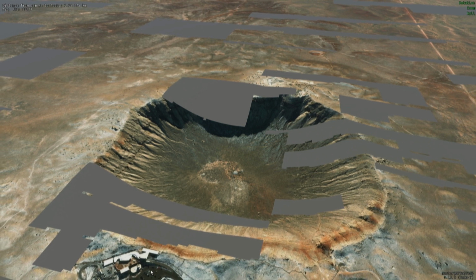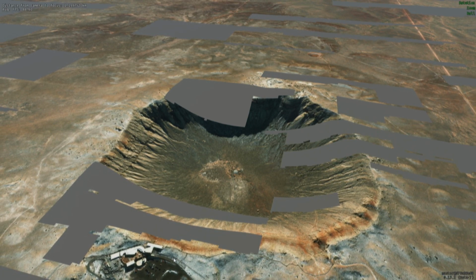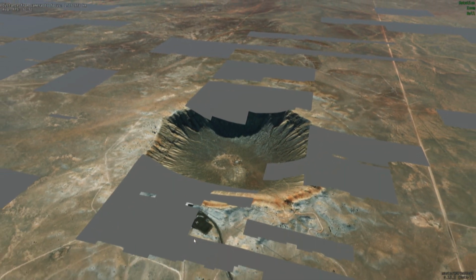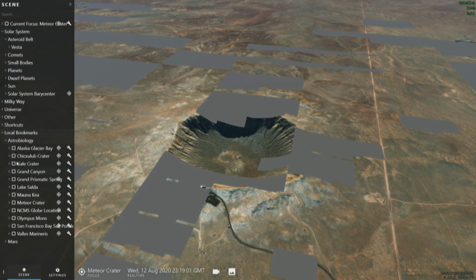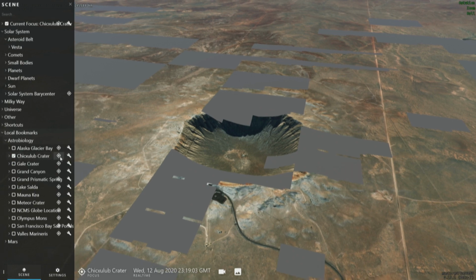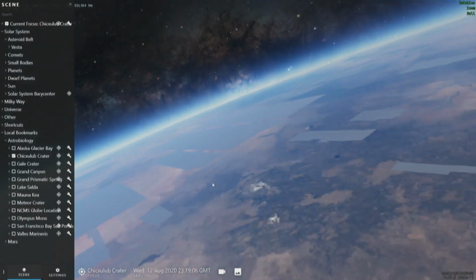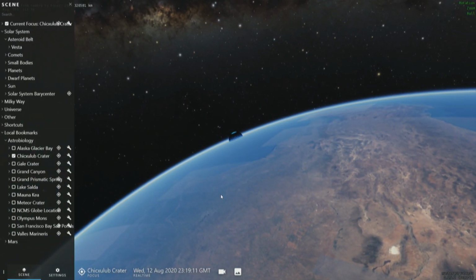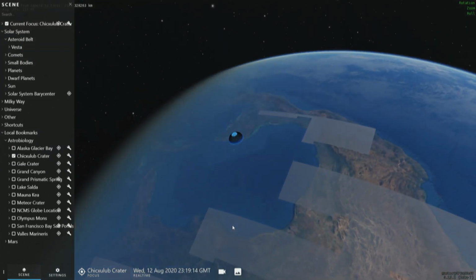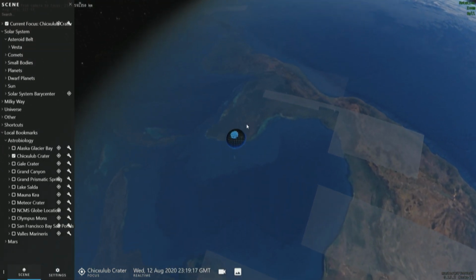But an impact of this size, maybe a few tens of kilometers or so, wouldn't have caused extinctions, wouldn't have caused vast devastation, but certainly it would have been felt by whoever was around at the time. But it wouldn't have been as devastating as some other impacts that you might know of, and we'll go to one of those. One location that may be a little bit more familiar. We'll zoom out a bit and go over to a crater called Chicxulub. This is in the Yucatan Peninsula, which is a part of Mexico.